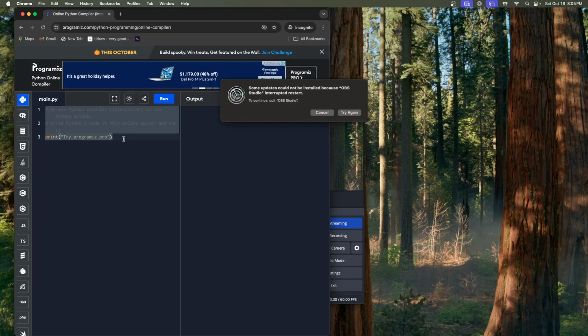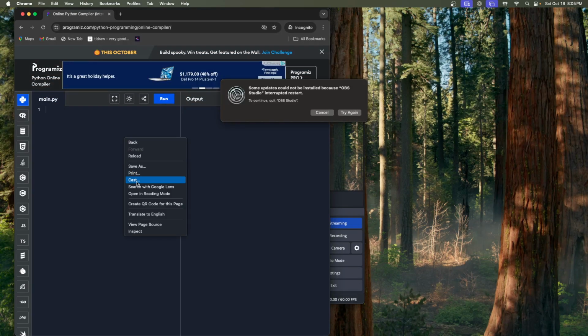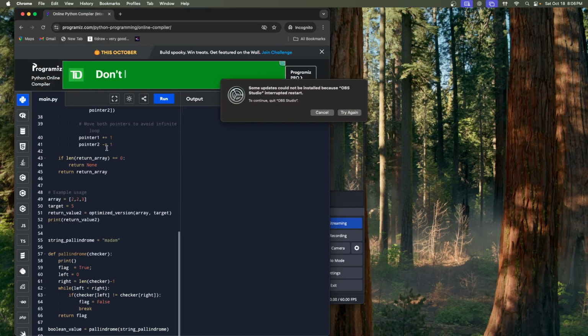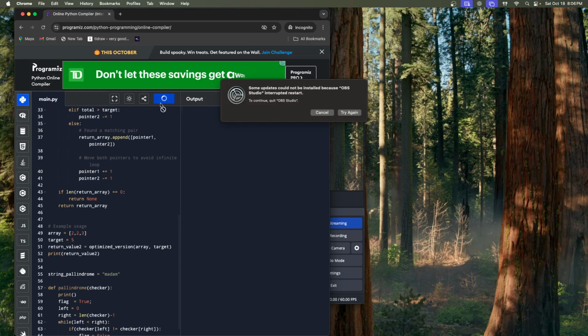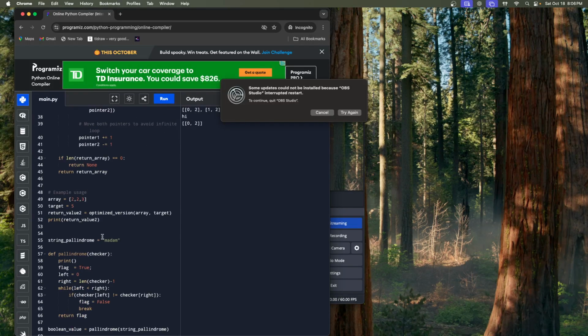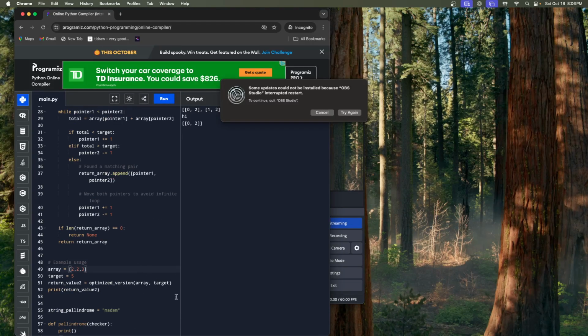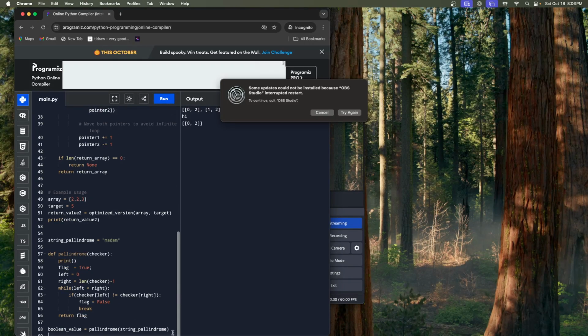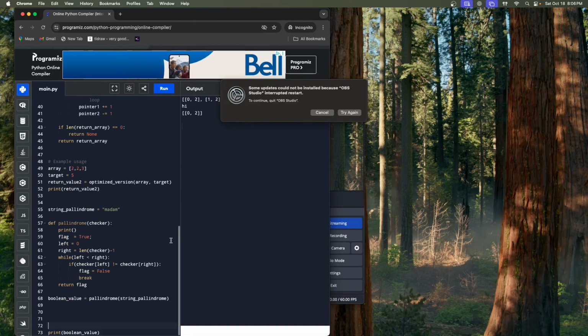Let's run this. Yeah, here nothing is printed. Or didn't I print it? This returns a boolean value though. What is printing?